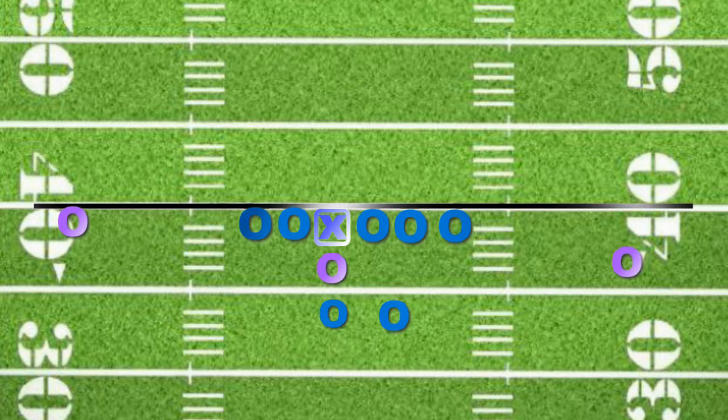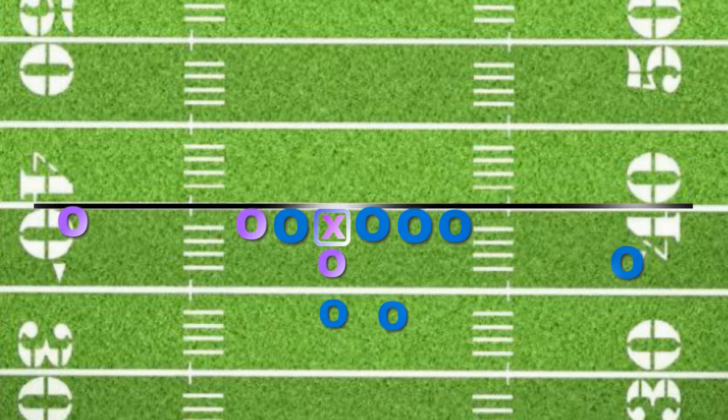The second rule says that the only people allowed to catch passes are the players at the end of the line of scrimmage on either side of the formation, or players lined up in the backfield of the formation. In our example, the end of the line on the left is this receiver, so he is eligible. The end of the line on the right is going to be our tight end here, so that makes him eligible. The wide receiver on the right is actually lined up a yard off the line of scrimmage and considered in the backfield, which makes him eligible. Our 2 running backs, who are also in the backfield, are also eligible receivers.